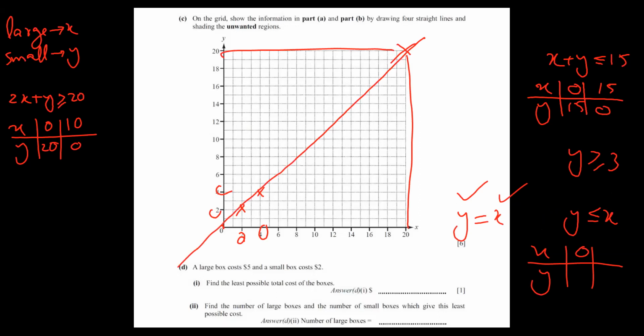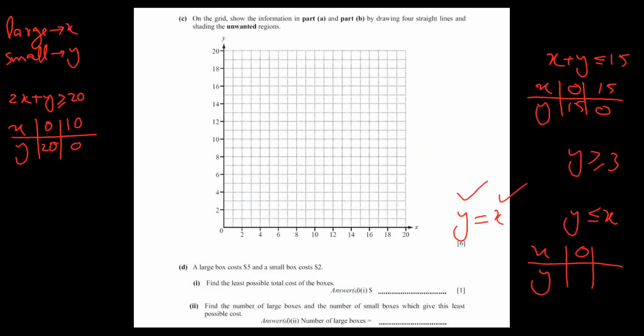But I'll show you the working. Inshallah, gradually you will become expert on this kind of thing, so you will not work it out like this. So when you put x 0 here, what happened? When I put x 0, y automatically becomes 0. So it means x 0, y 0. Now I'm putting any other number in its place. I can put 2, 4, 6, 8, 10, any number. I put 20, the last number. When I put x 20 here, look at here, x is 20, so y automatically becomes 20.